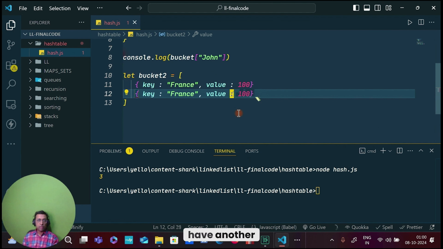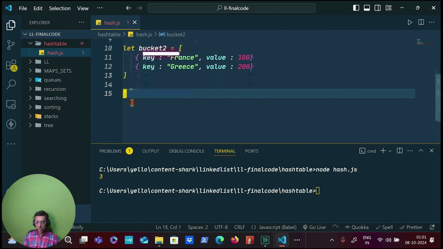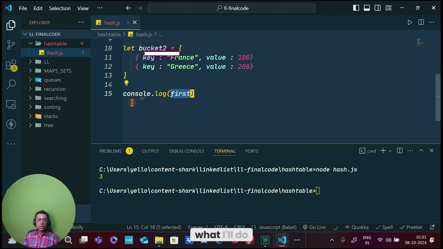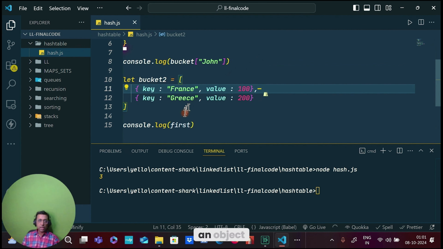Similarly, it can have another key with value Grace and value 200. Now if I want to access, it's an array, so each of them is an array element, which is an object.